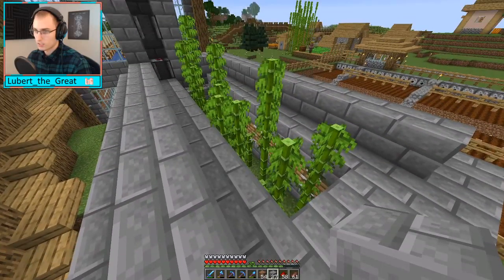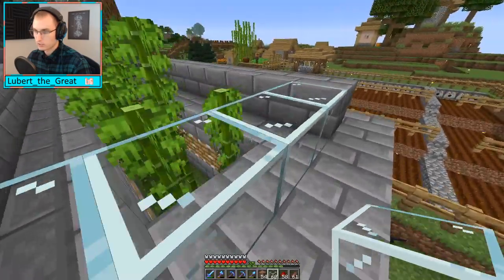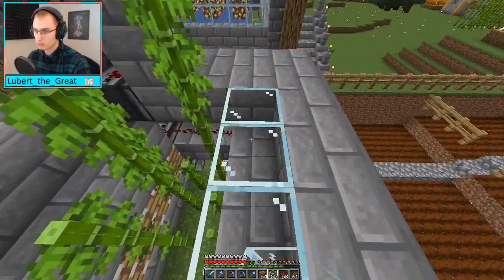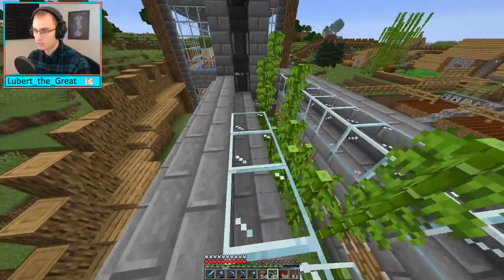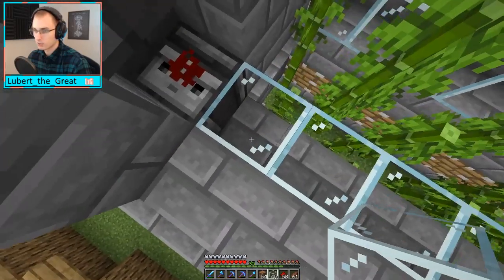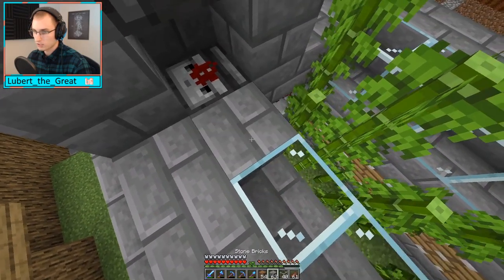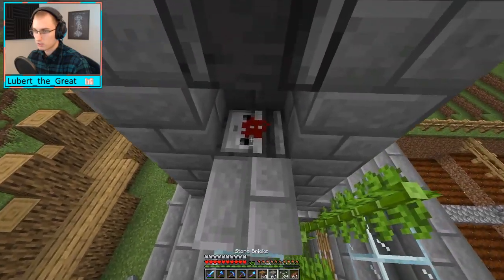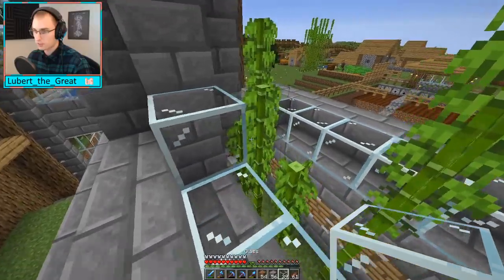Okay. Now we can start placing glass in here as well. So the glass will start at this point, and it has to go as close as possible, obviously, to the bamboo itself, so that the bamboo, when it drops, doesn't get stuck on the platform that is basically created by all of that. And we're actually going to put stone brick in this spot as well, so that we don't have to look at that ugly redstone. I mean, it's not really that ugly, but there we are. And then we can continue the glass work.